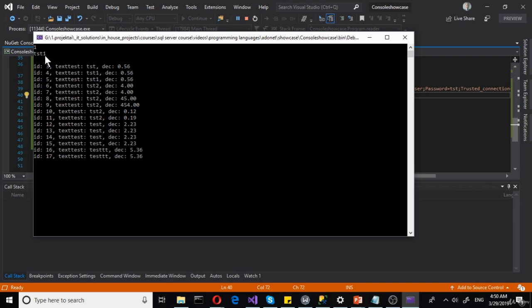But then you get the scalar, so that's tst1, and remember we had id 5. If we go to the reader where we see all of the values and we check the id 5, we can see clearly that it is in fact tst1, the text test value.